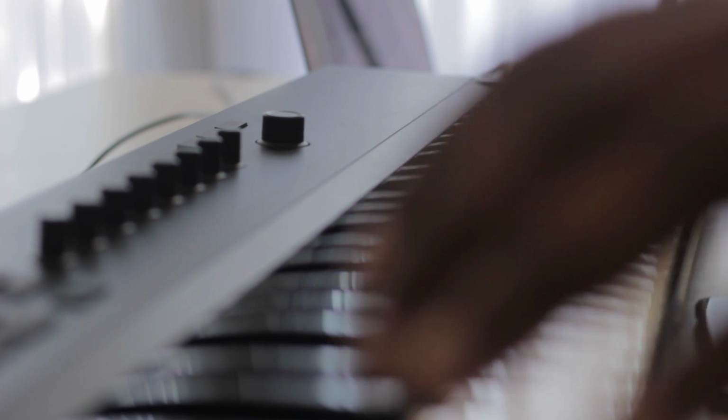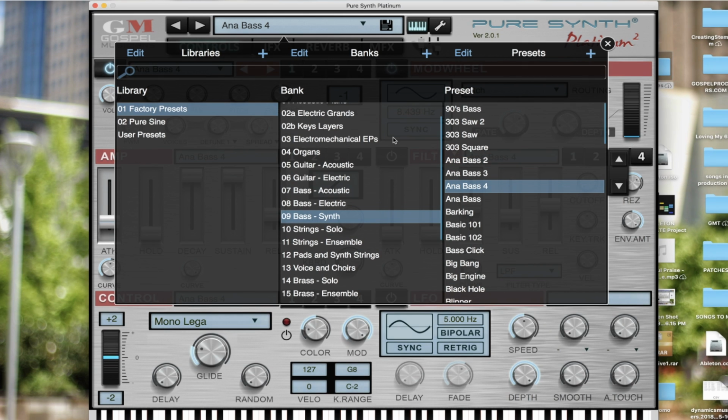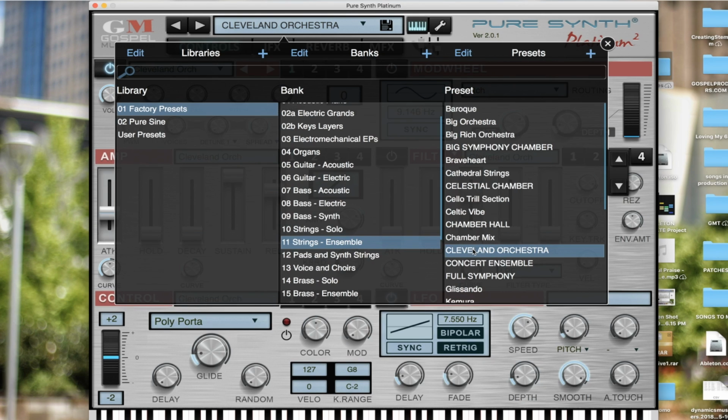What I love about these is that they can actually be used as leads as well. Pretty dope. The strings were really, really dope. It's got some really nice sounding strings in here. Like I think I was hearing this one, Cleveland.